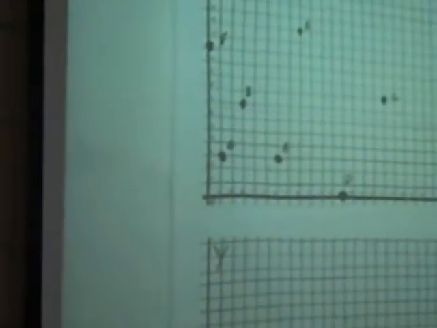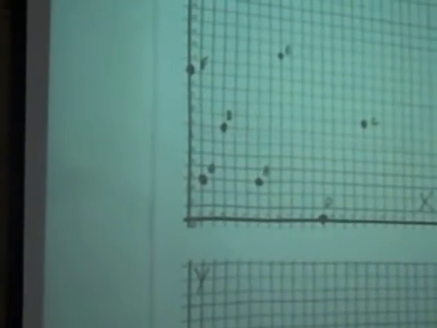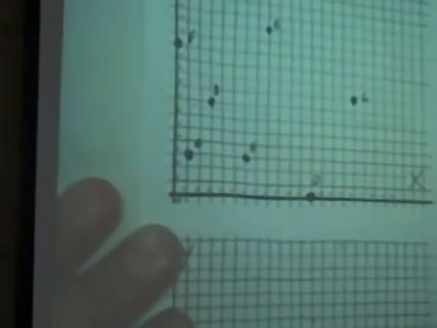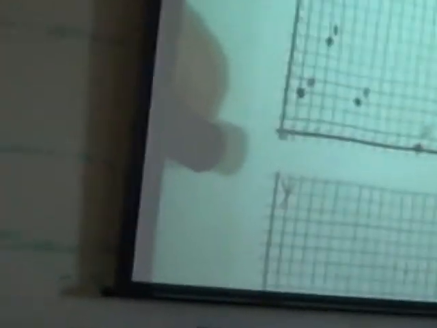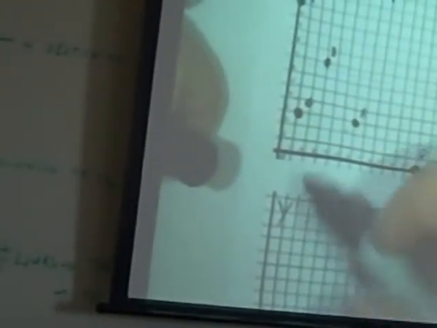What are the coordinates? Or in other words, what are the numbers that help me find that room? So the first one's A. Where's A? (6, 3). From my room to get directly underneath it, I go 6, so hallway 6, then up 3, the elevator 3. Thank you very much, Cody. Somebody finally woke up. Alrighty.